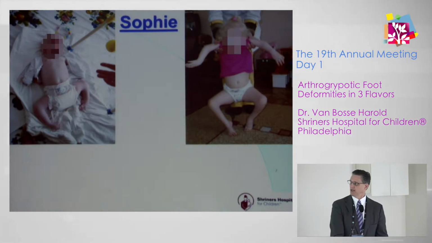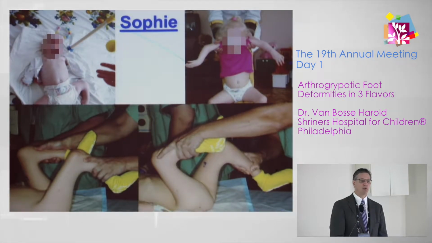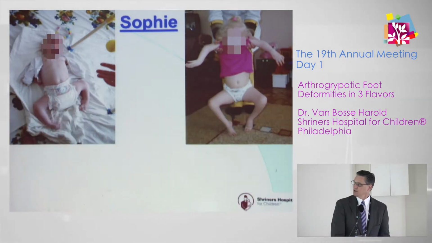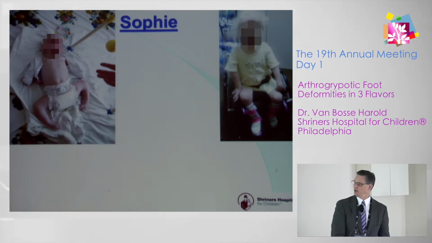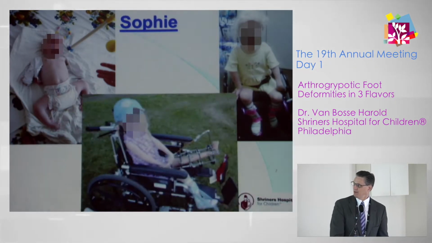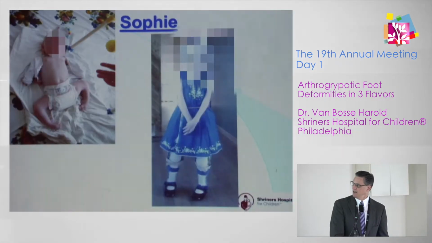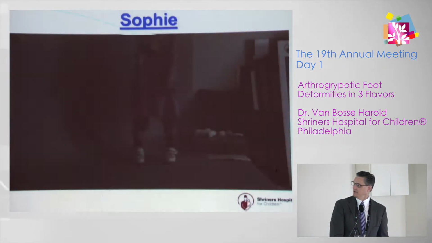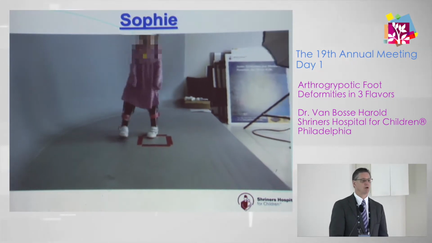So here's just a case to highlight what we do with these children. This girl, Sophie, here, we saw her before when we talked about the hips. This is the extent of her hip motion. On one side, I'm flexing one hip and extending the other, and I switch it around. So we did our reorientational osteotomy, so at least now she can sit in a normal chair. And then this is the extent of her knee flexion and extension. And we'll talk about this tomorrow, about how we deal with the knees. But here she is upstanding. And here she is a little while after we first got her walking in KFOs.